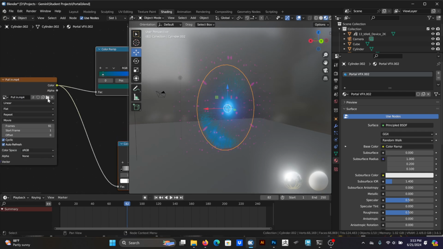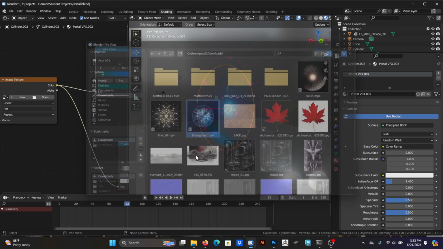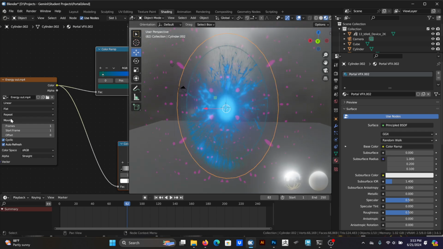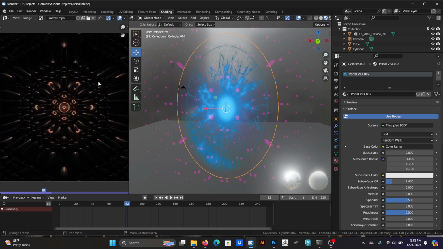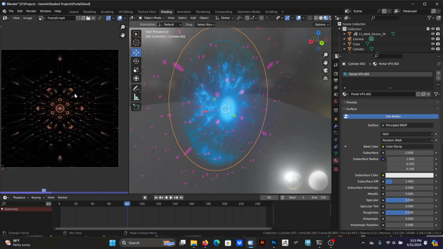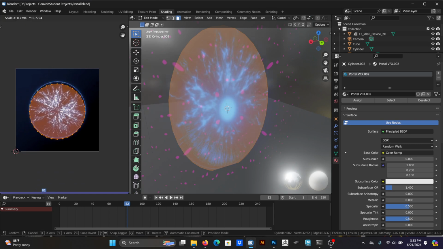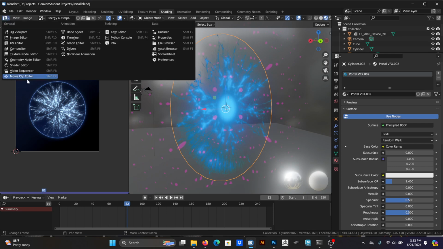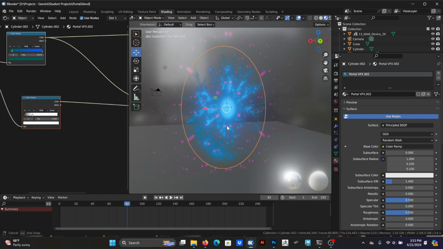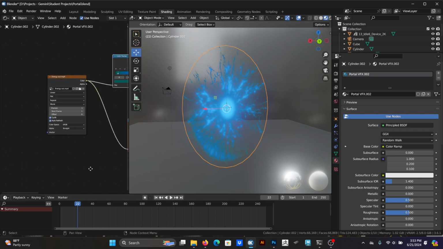And maybe we want this one to move. Why isn't it moving?